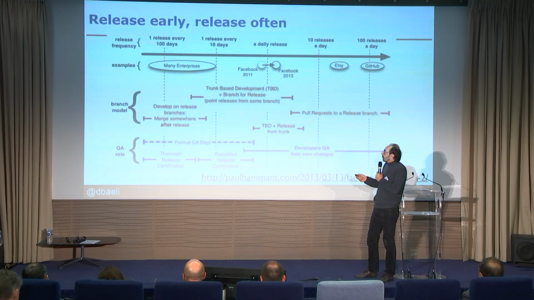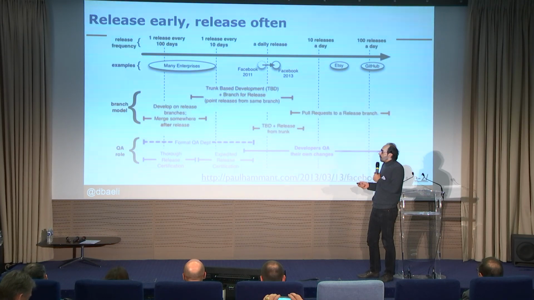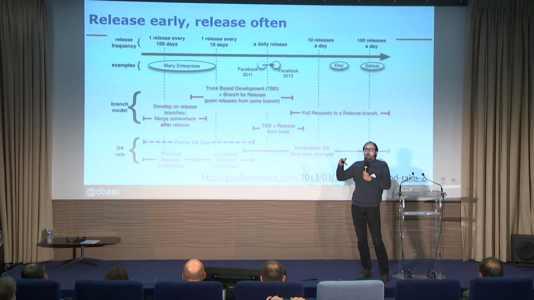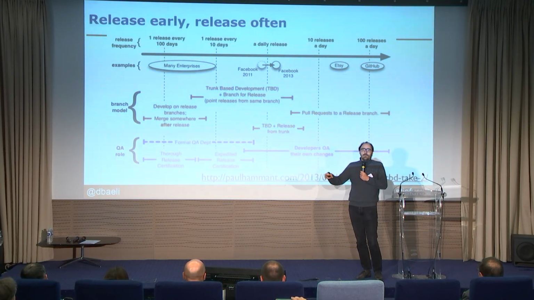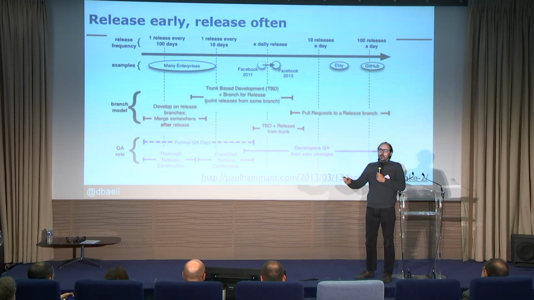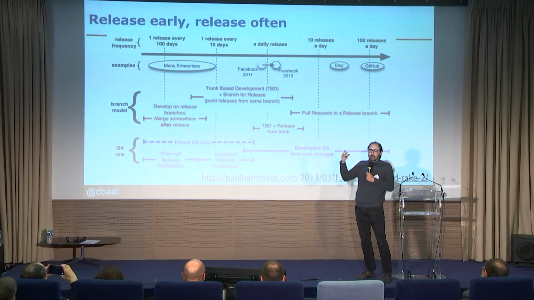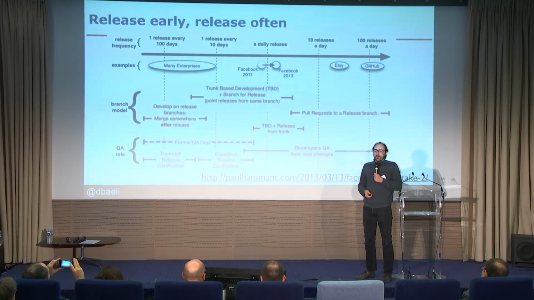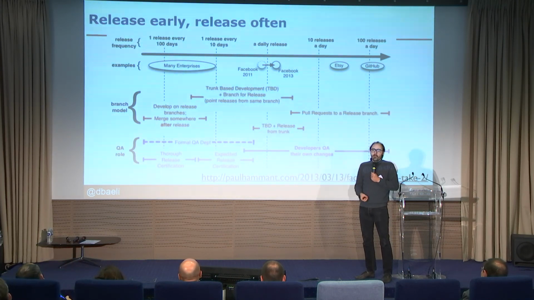When you release every 3 months, you can develop a big piece of software with many people and test it at the end, just before the release. For 1 week or 2 weeks, you can review everything, test everything, spend some time with a dedicated QE on it, and you have a brand new product to ship.